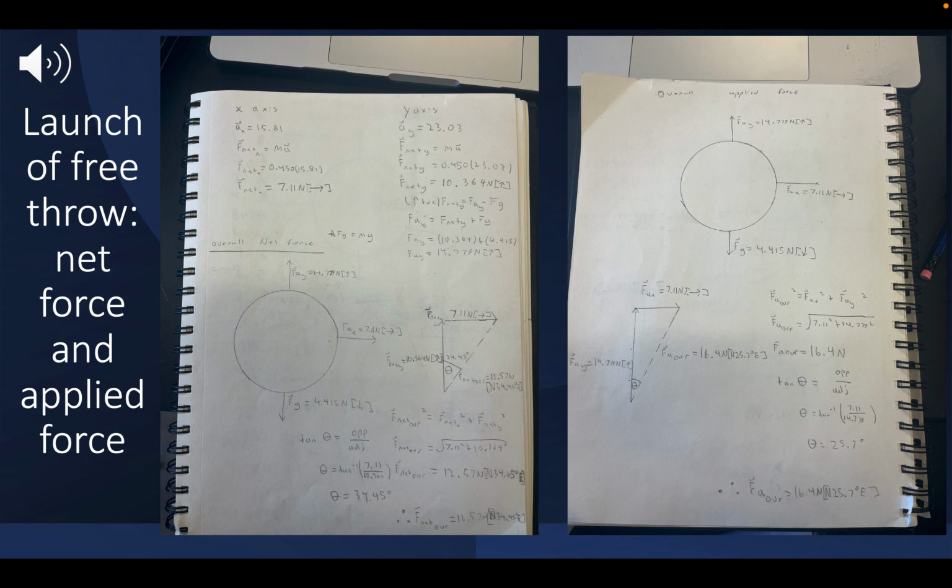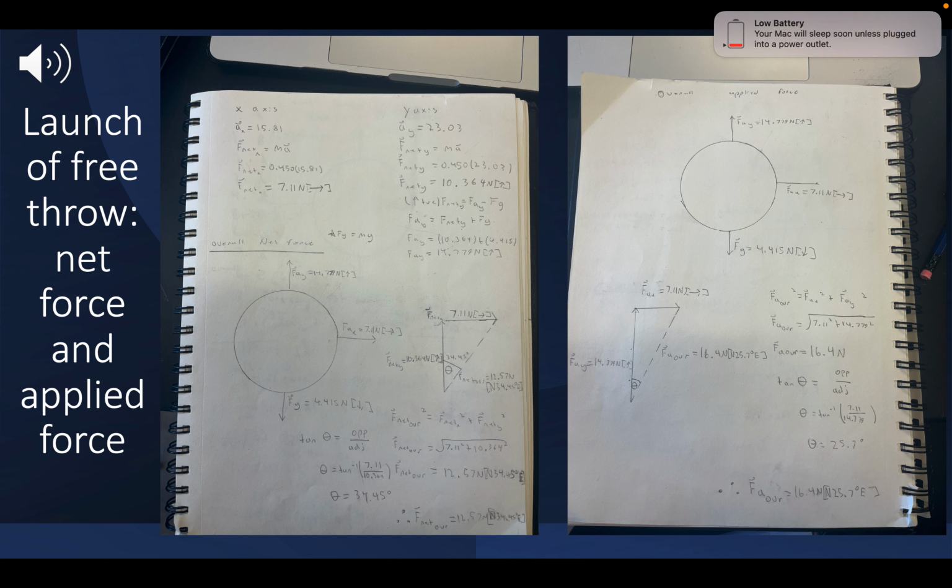So now that we have our net force upwards, we can solve for our applied force on the y-axis. To do this, we must first specify that upwards is positive, then take the equation of net force equals force applied minus force of gravity, and rearrange it to find applied force. After doing this, you should arrive with the equation of applied force in the y equals the net force in the y plus the force of gravity. After summing all your values, you should get a final value of 14.779 newtons upwards, which is our applied force in the y.